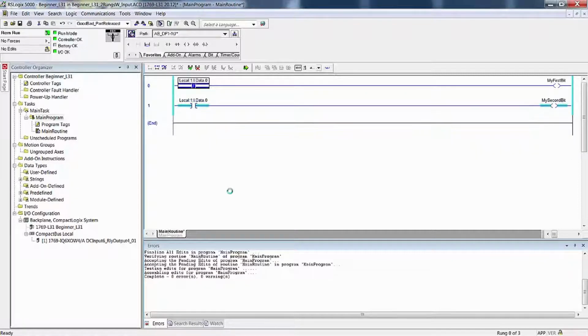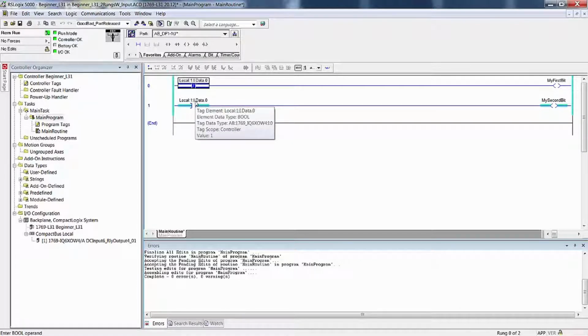And in the manual, I ask you, why is the instruction in rung number 0 false, and why is the instruction in rung number 1 true? This instruction is false because that bit is off in memory, true if off. This is true if on. This instruction is true as indicated by the highlight because that bit in memory, that location that this instruction addresses, is on. Can both rungs ever be true simultaneously? No, because one of these instructions will always be false because that bit can't be in two states simultaneously.